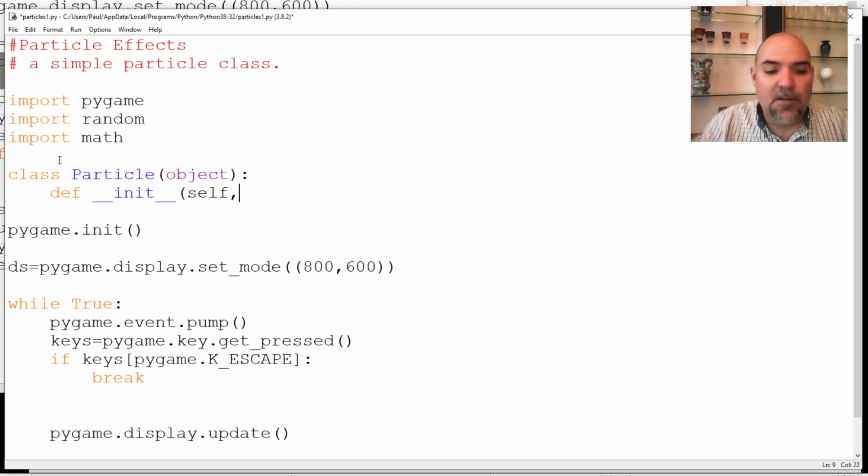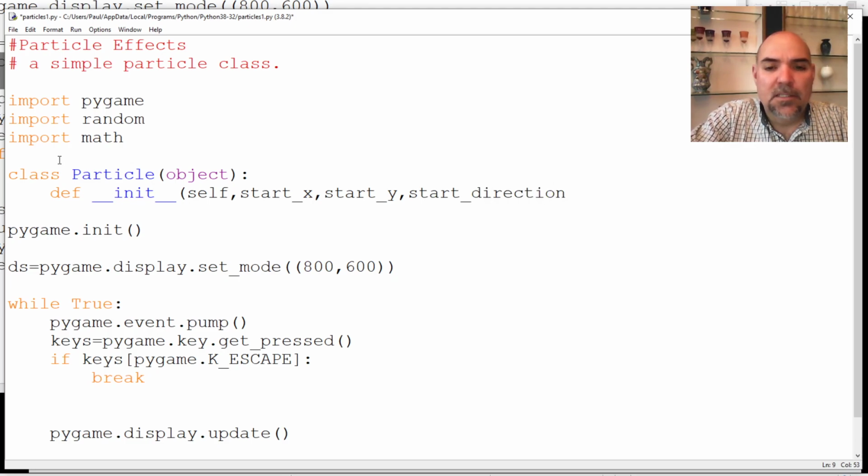So here I'm going to call this, let's say, start_x. That's the starting x point, the starting y point, start direction, or we could call this angle. Maybe start speed. Now you could store the velocity vector there, vx, vy, however you want to store that. I'm going to store it as angle and speed for right now, because that matches up with what we did with the ball last time.